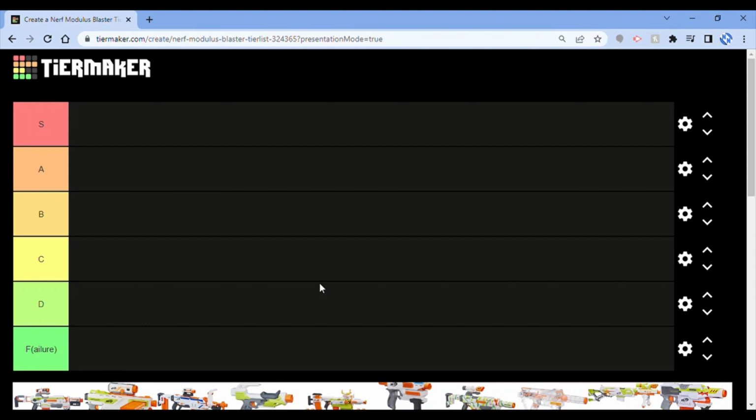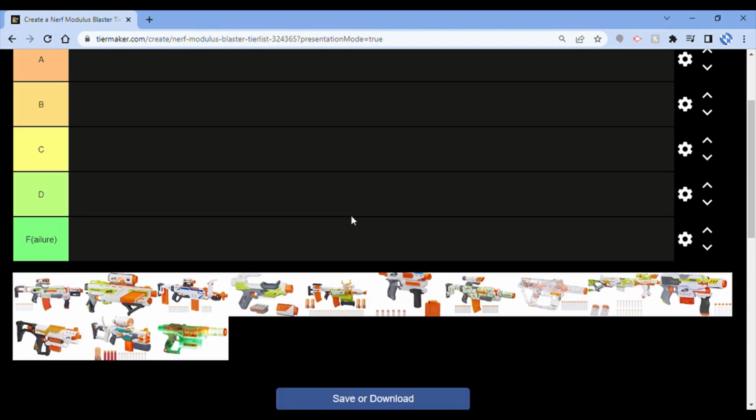Welcome back to the channel, everyone, and today we're going to be doing the Modulus series in the tier list adventure that we're going through. We're doing every series of Nerf, so I think it's only fitting to go with Modulus, another one that is discontinued. It's sad because all these things that I've been doing, like Elite, Zombie Strike, N-Strike, Rival, and Modulus, well, maybe not Rival, all of them are dead, which kind of sucks.